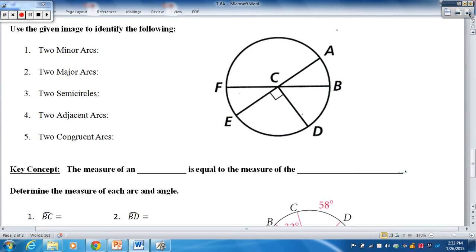Looking at the next section here, I want you to identify some arcs for me. Now, I will tell you this. You may have different answers than what I'm going to put up here on the board. This is just an exercise to make sure that you understand what's going on. So take a moment, pause, see if you can identify two major arcs, two minor arcs, two semicircles, two adjacent arcs, and two congruent arcs. And then we will talk from there.